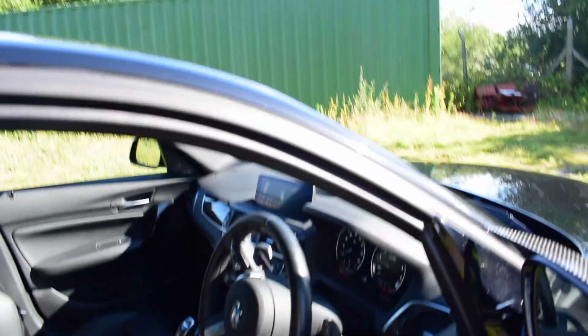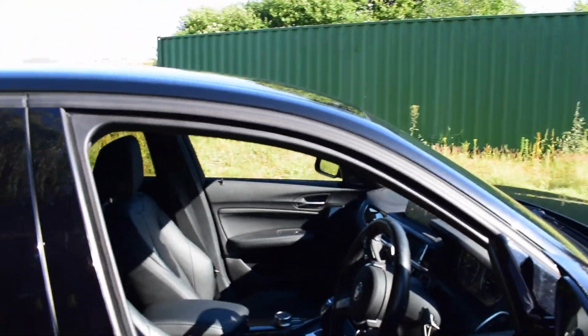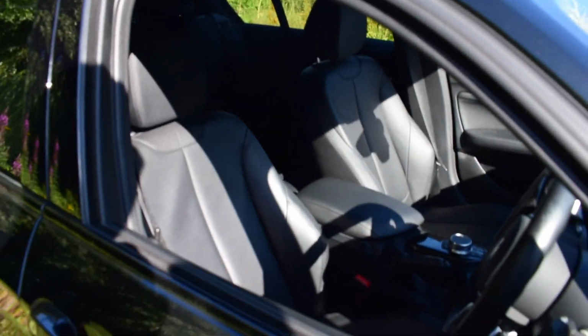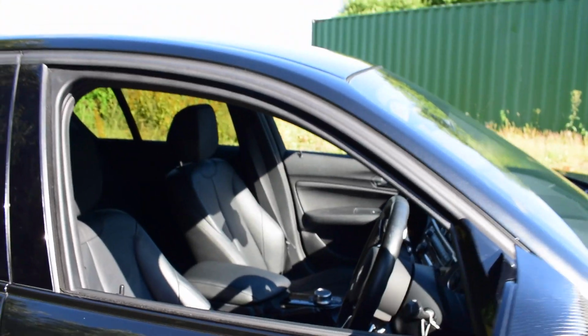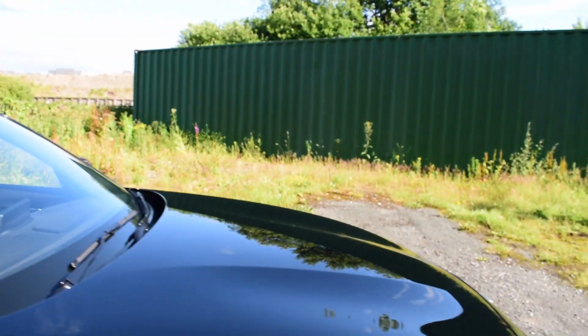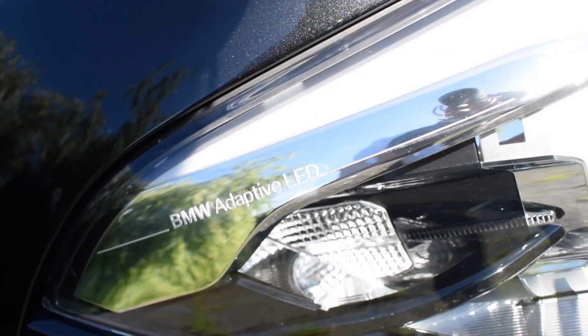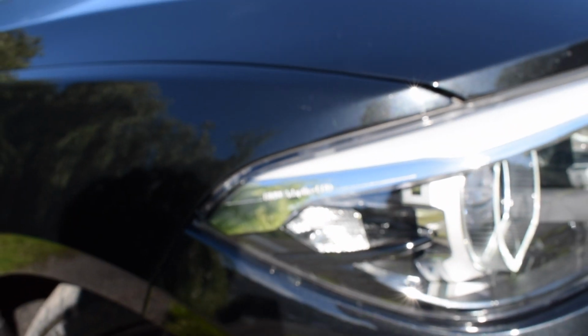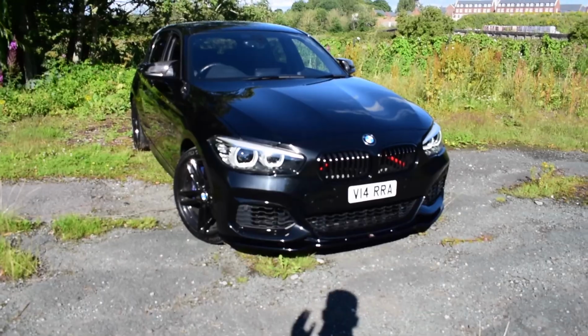Now this car has also got the heated seats, which is something that, again, my missus was going absolutely crazy if I didn't have. It's got things like the tech pack, adaptive LEDs, all the normal kind of stuff. But the good news with this car is the retail price fell into just under 40 grand.